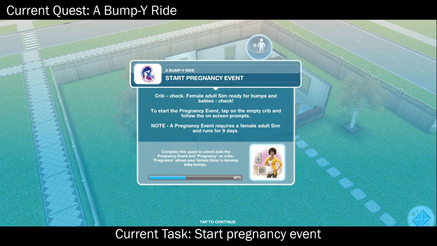Now it's time to start the pregnancy event. To do this, you tap on the crib and then click to start the pregnancy event.